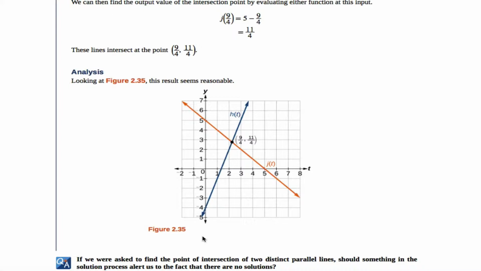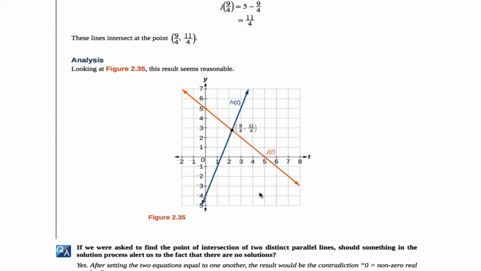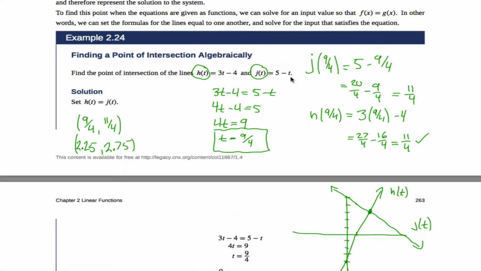This is the y-axis right here. And I want the y-intercept of j of t. So j of t is this guy in orange, and it appears to cross the y-axis right here. Is this height 5? It is 5. It's exactly 5. From a graph, you can't really tell. Maybe it's 5.1. Maybe it's 5.01. But I know it's exactly 5 because I know the equation of that function.